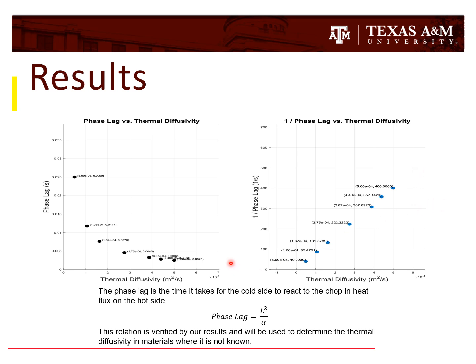On the plot to the left, we are plotting phase lag versus thermal diffusivity, and we see that as the thermal diffusivity value increases, our phase lag starts to decrease. And as our thermal diffusivity value decreases, our phase lag increases. This implies that if we know the phase lag and can determine this value through our simulation of an unknown material, we can then in turn find the thermal diffusivity value related to that material.